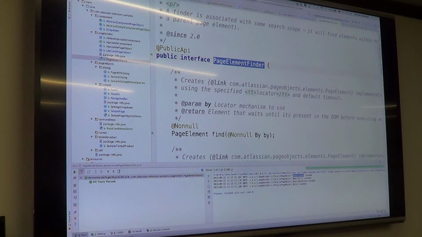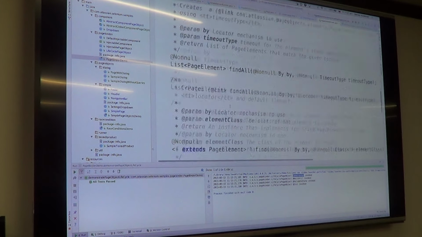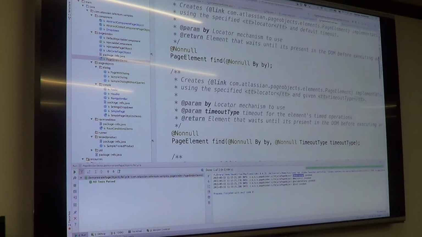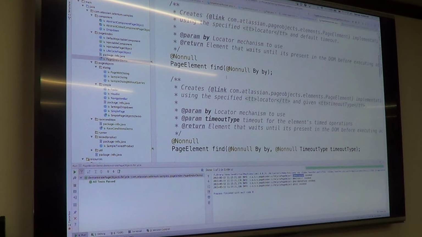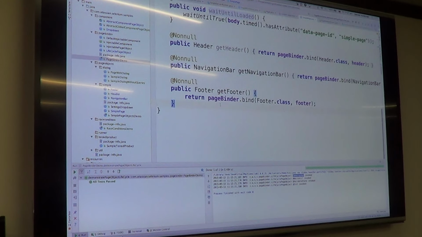I'll actually do it. So this guy, you can inject it as page binder, and it has 6 methods. It's all finding elements, and then every page element implements that thing. So that's why I can go in here and, oh, did I remove my awesome method already?